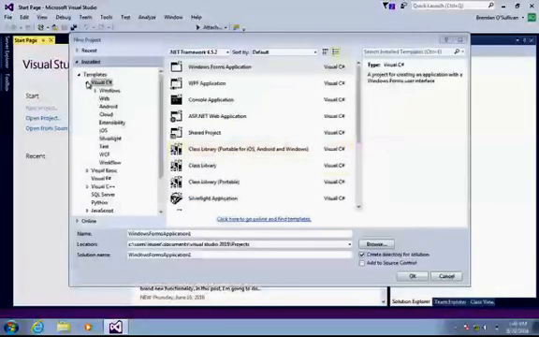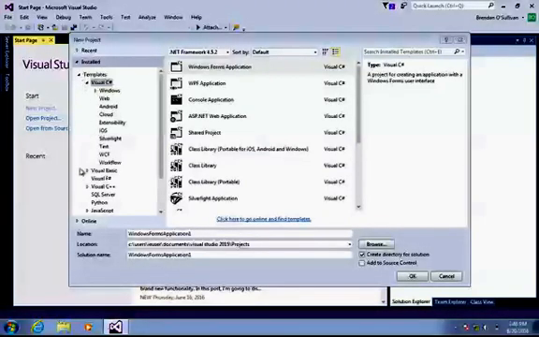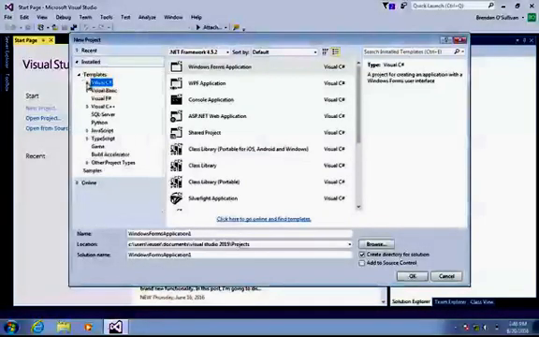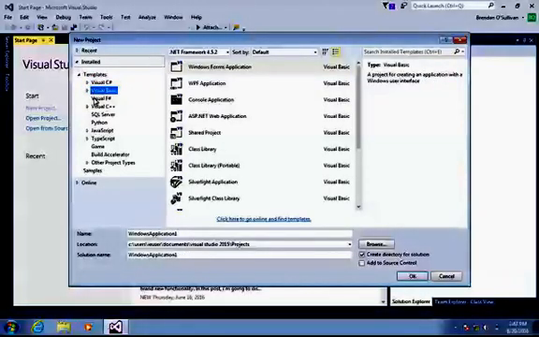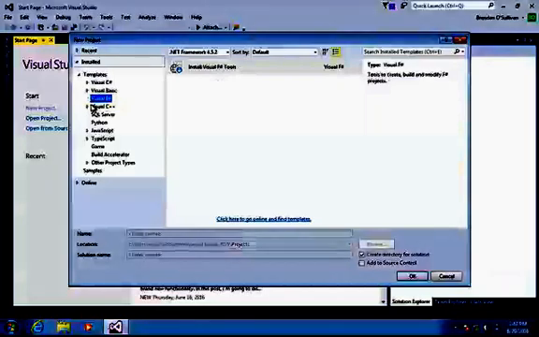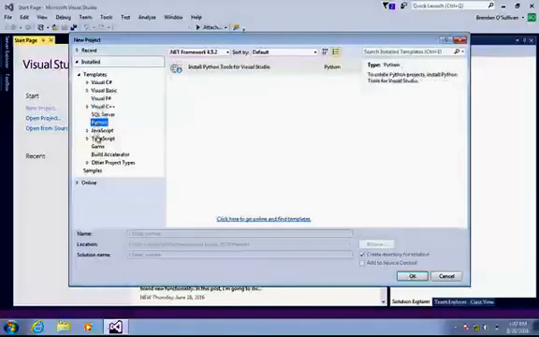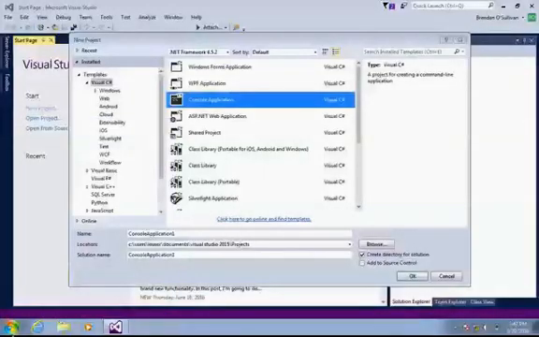and you can see here under the template section we're going to choose Visual C# as our language. You can see that in Visual Studio there's lots of languages available to you, such as Visual Basic, F#, C++, Python, JavaScript and so on. So we're going to expand Visual C# here, and you can see then in the middle pane of the dialog box I'm going to choose a console application. So our console window, it's just going to be basic console here.